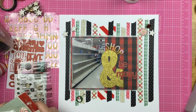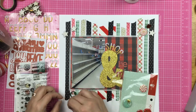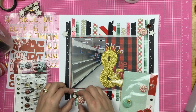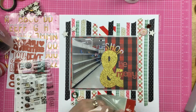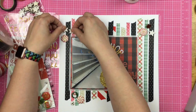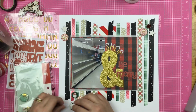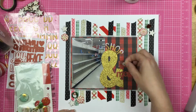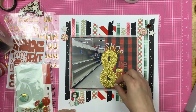So I pulled out some peppermint swirls. They are not from Fancy Pants. They're just in the Fancy Pants holder. They're actually Martha Stewart from years ago. Isn't that crazy how sometimes you can remember with utter clarity where something came from, and then other times you look at it and you're like, where in the world, who made it, when did it come out? Sometimes you just can't remember.